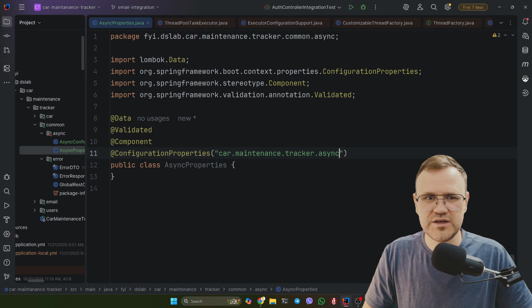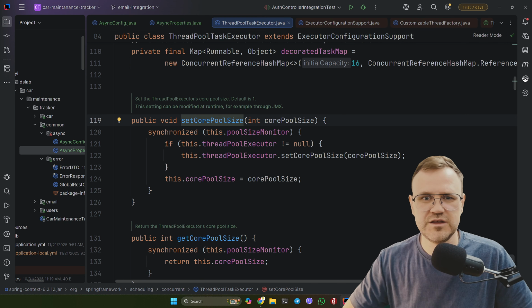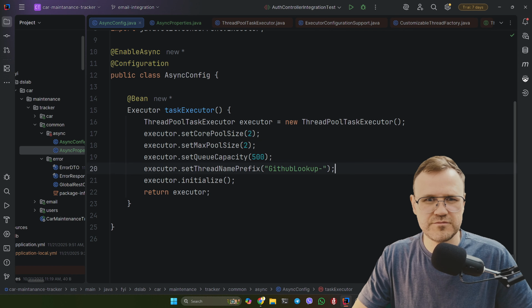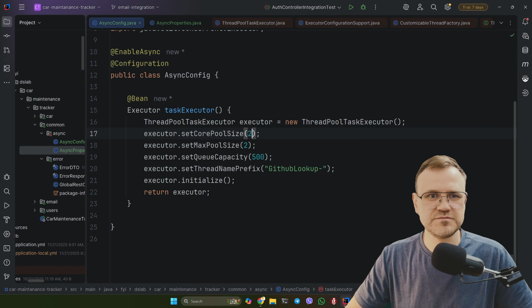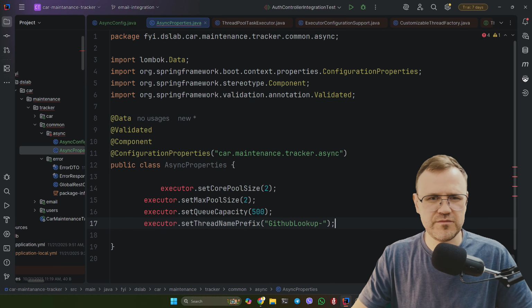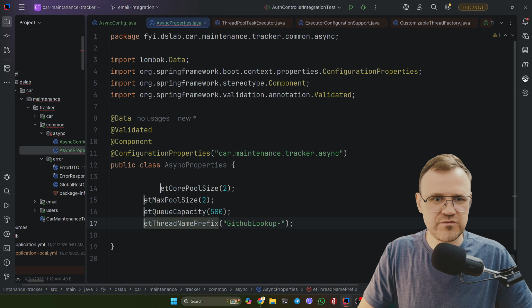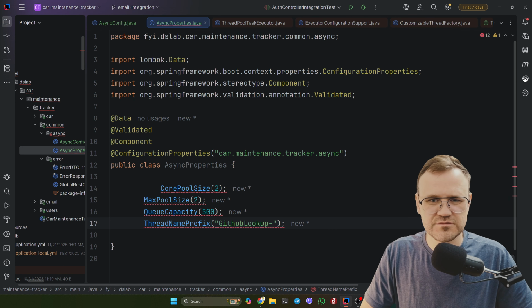And some async. We need to specify all of this. Right here, maybe. Little magic from IntelliJ.